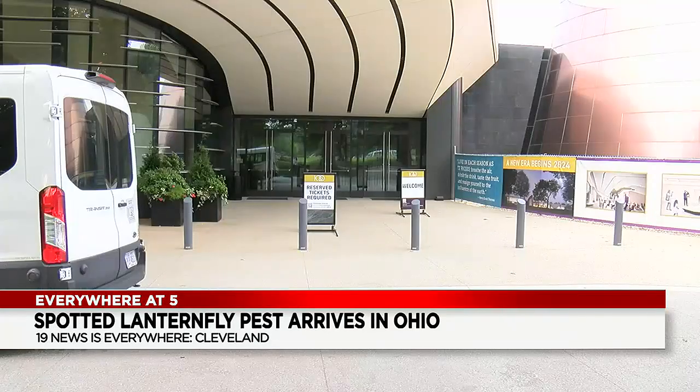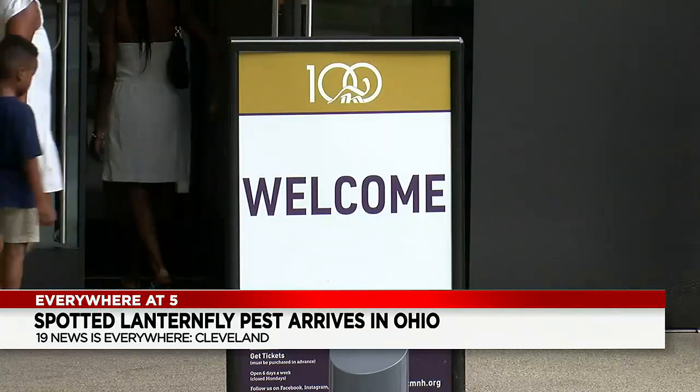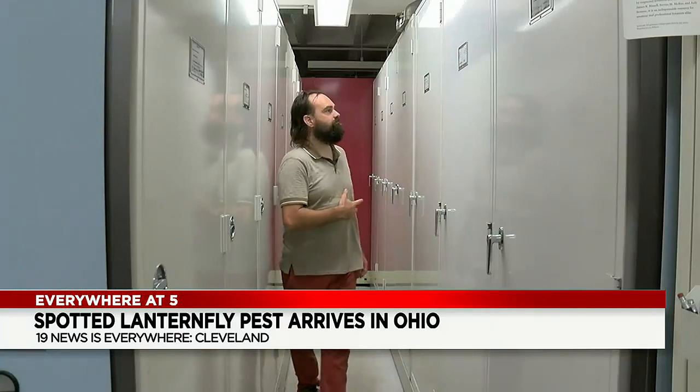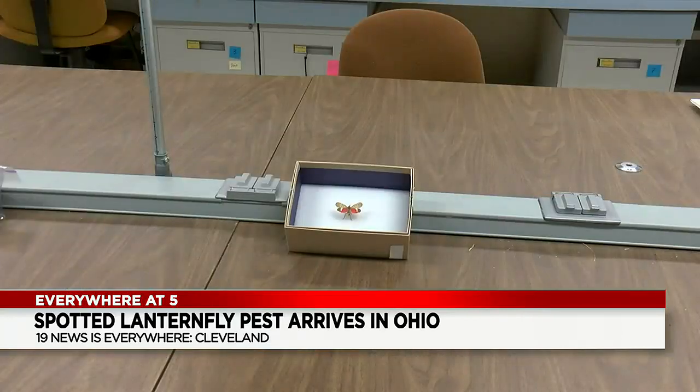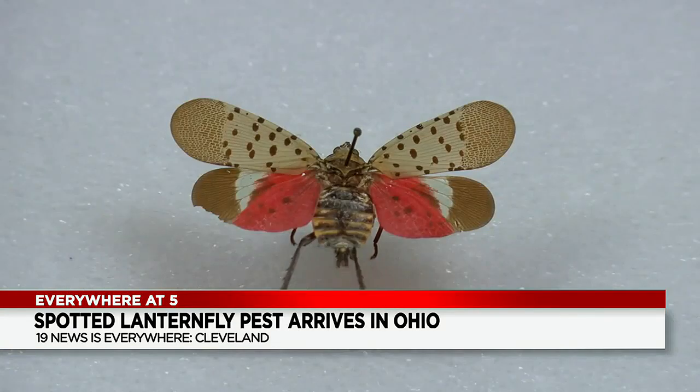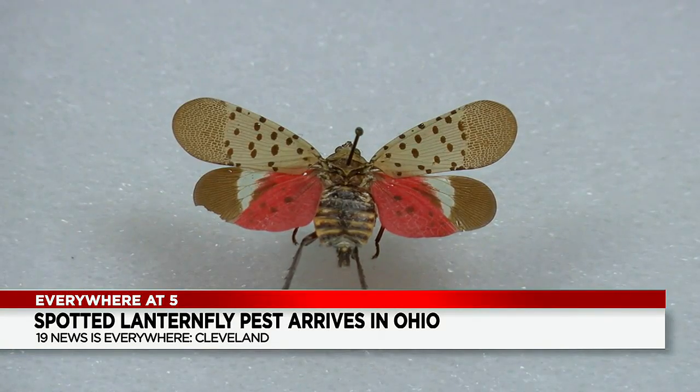This is just an example of an insect that isn't very specific to just one target species — it's causing ill effects on many different plant species. Garrett Ormiston, an expert at the Cleveland Museum of Natural History, says the pesky bugs ride in on trains and trucks, which is why they spring up in metro areas. It not only affects trees important for conservation, but also commercially important trees, plants, and crops, including grapes.